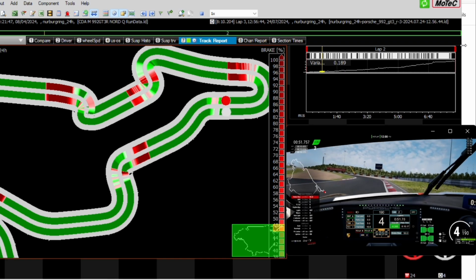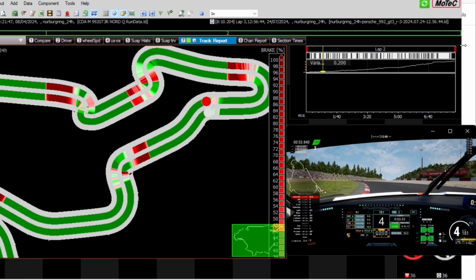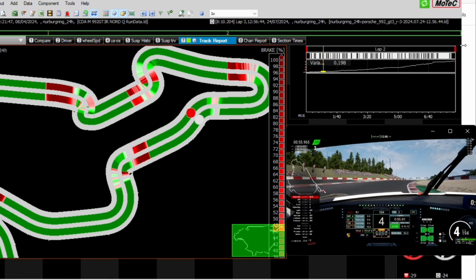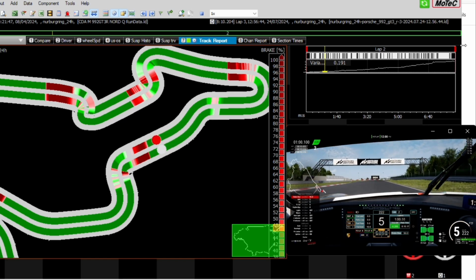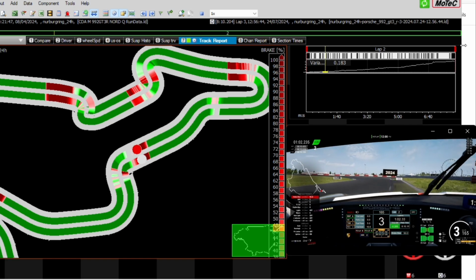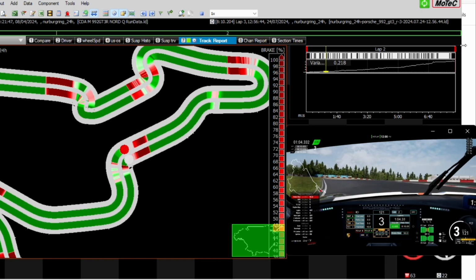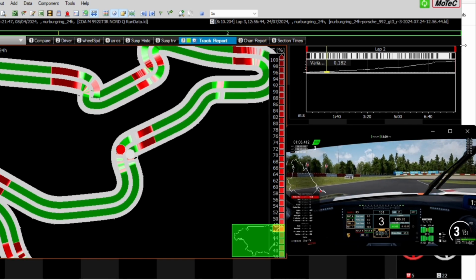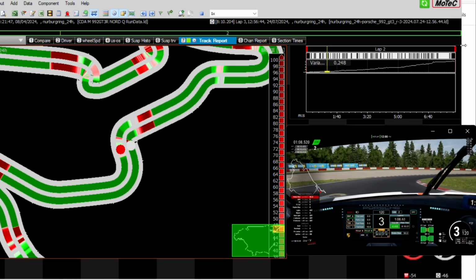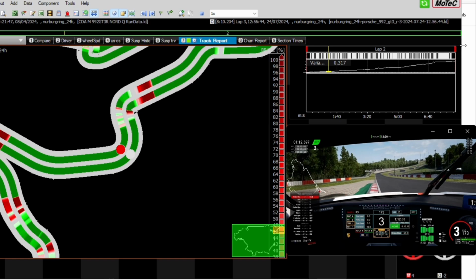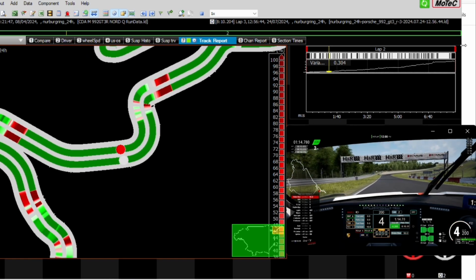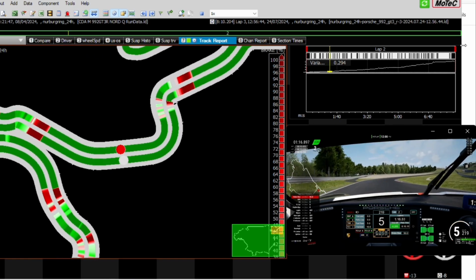A little lift through here. Back on the power, TC1. Nice straight line under braking. Just holding third gear. Really tentative through here. Accelerating off. I'm just 3/10 away, so it'd just be up ahead.